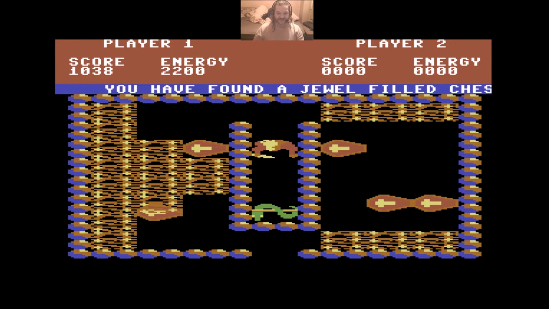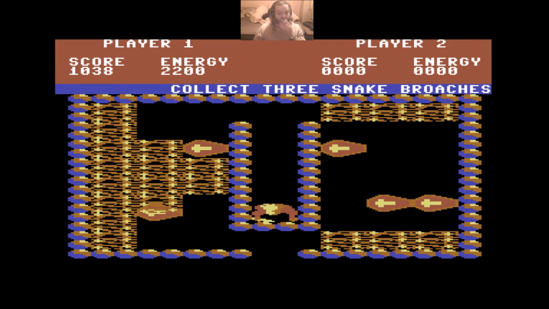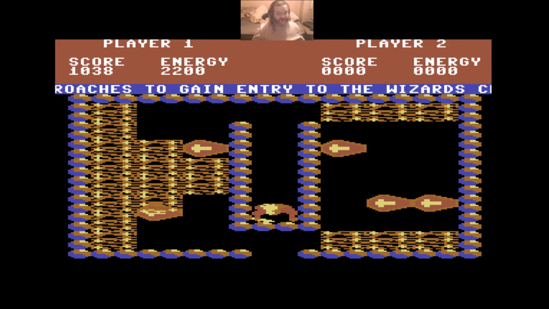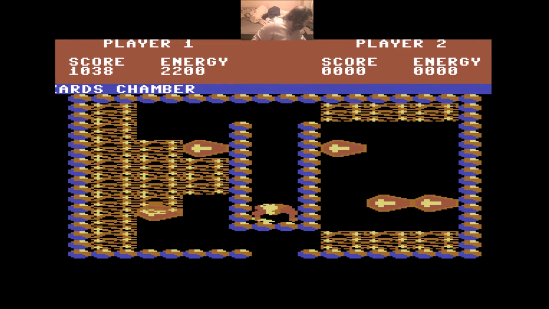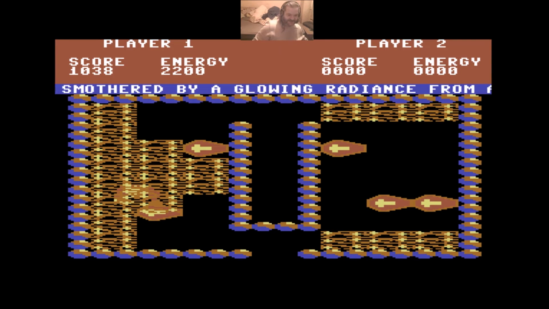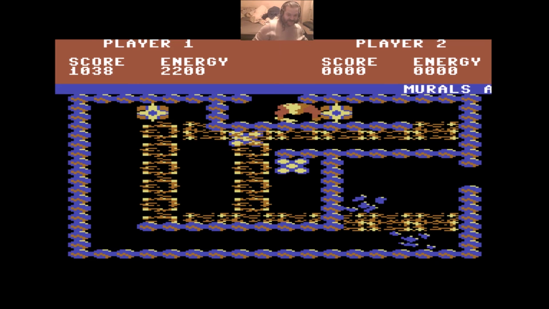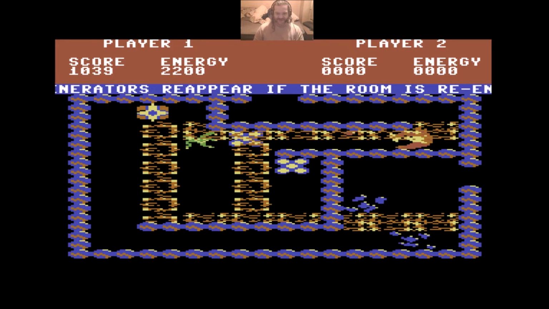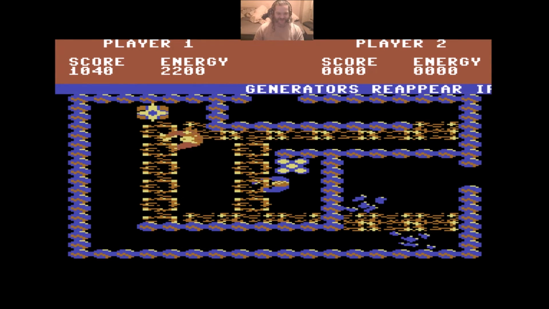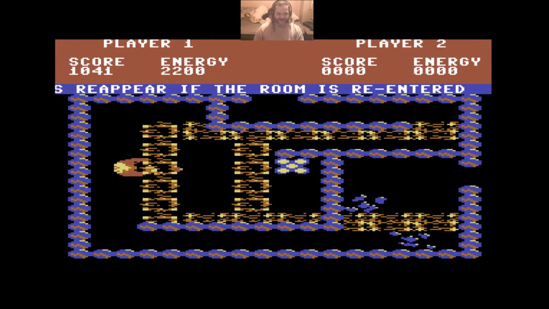What have you found? A jewel filled chest. Okay. And that. There we go. So I need to collect 3 of those snake brooches. I've got 1. Now I have to go back the way I came because I can't go any further here. Which means having to destroy all the generators again, because they all reappear when you go back to a room. Ask me how much of a fan I am of that.